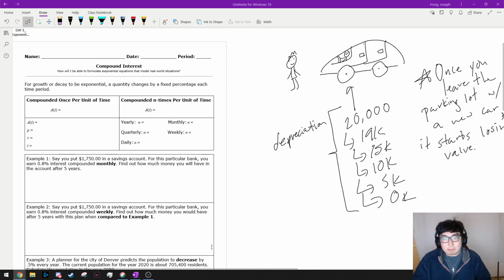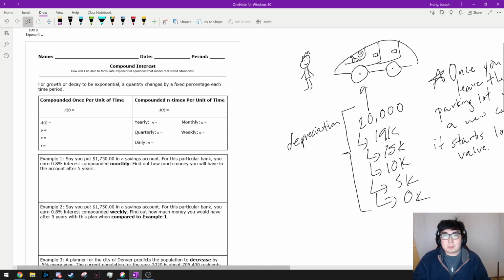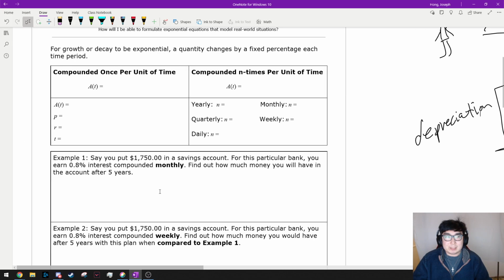And we have some formulas that were built into this, but let's get started by talking about the one of the two equations for today. And this is if compound, or like let's say for example you have like a $10,000 bank account, but the interest or like the money you gain by holding that money inside this bank account only gives you money one time a year. There's an equation for that, which is A equals P(1 plus R) to the power of T.